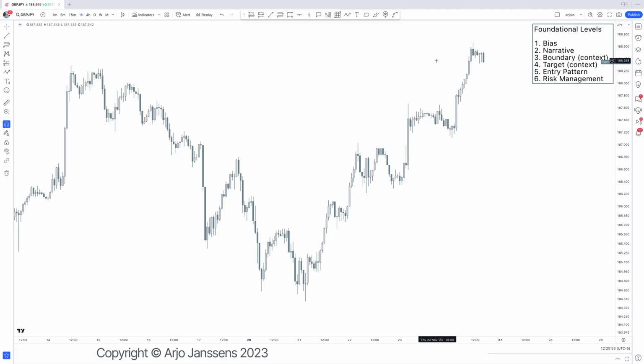So why are fair value gaps so important to us? Like mentioned in the previous video, that is because they tell us what order flow is doing. They tell us everything about order flow. And if we understand again the theory of the bigger player in the game, then of course that bigger player has orders in the market, which leads to a flow of orders. So if we follow his or her flow of orders, then we have order flow. So wherever the orders are flowing towards, that is where price is now going towards. So order flow is what we mainly want to focus on. That is at the core of this strategy, of this mentorship, is order flow.